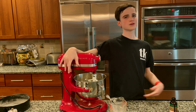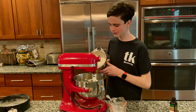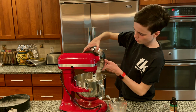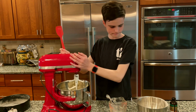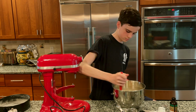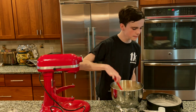But now you're going to put it on low speed and add in your dry ingredients from earlier. And you're going to mix until they are almost all the way incorporated. And then you're going to do the rest with a spatula. Now you're going to pour this into your pan.